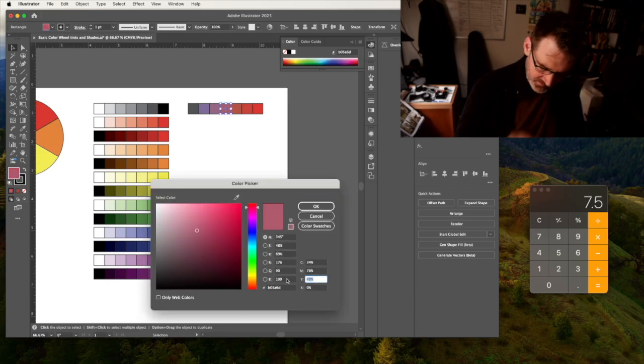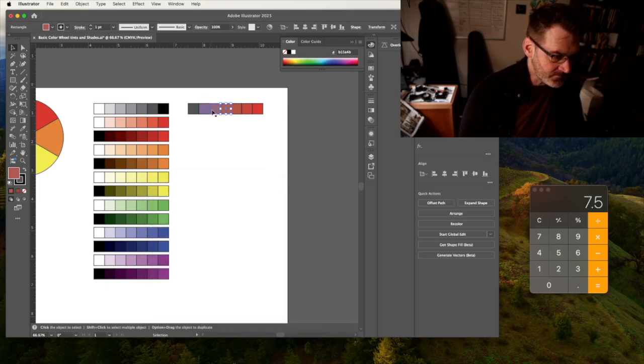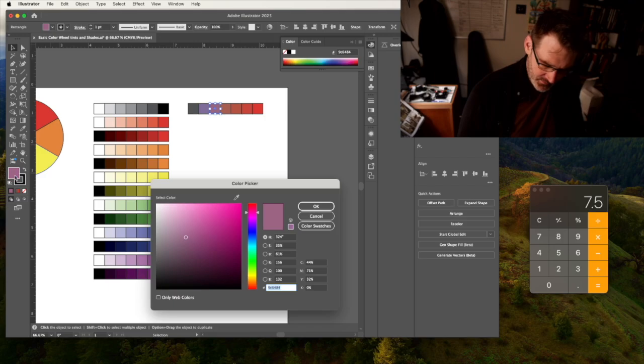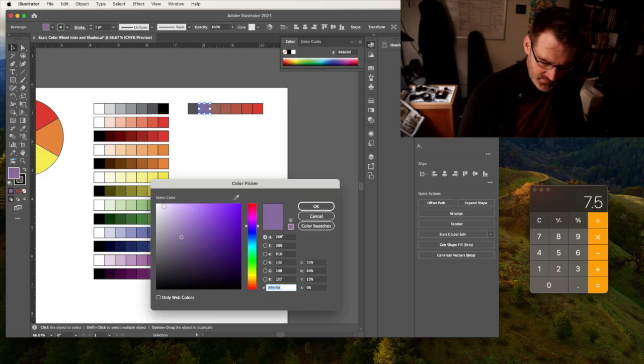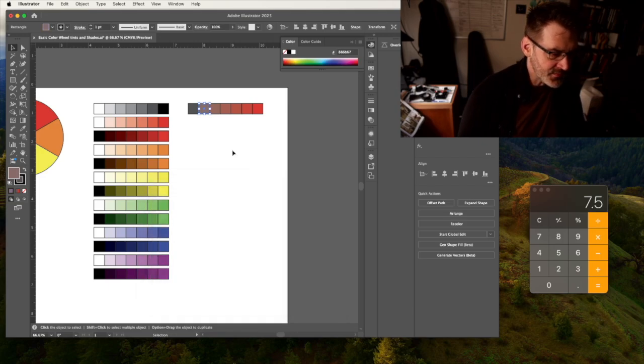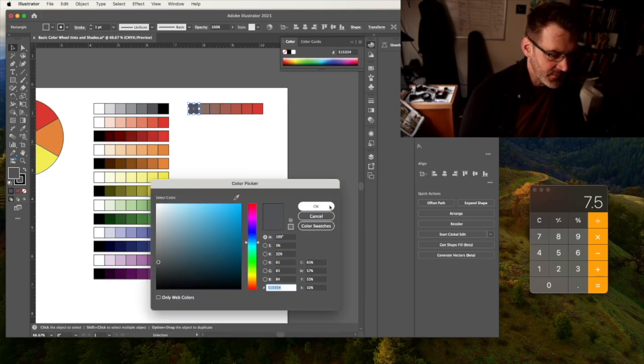Yellow, 78. Now yellow, 70. Now yellow, 62. Should bring us in for a landing on the next one at yellow, 55. Right.